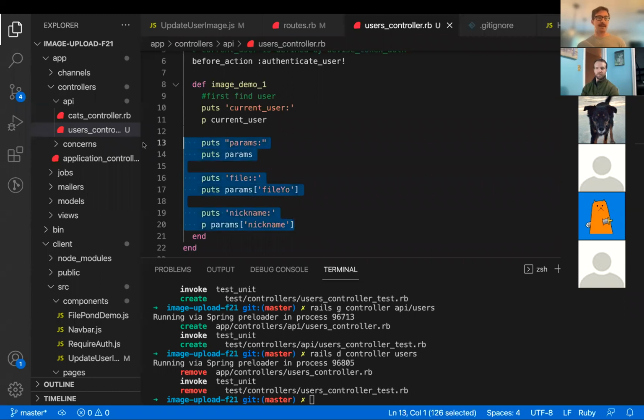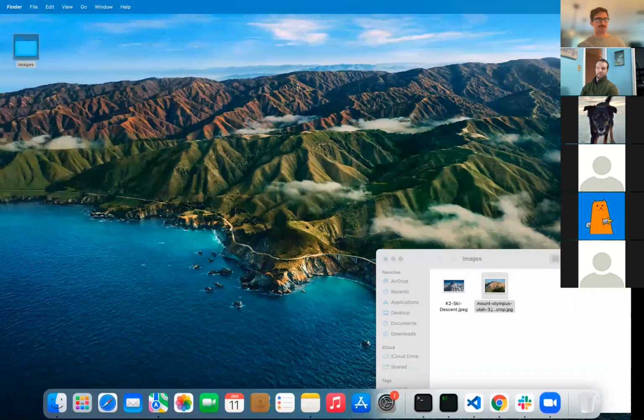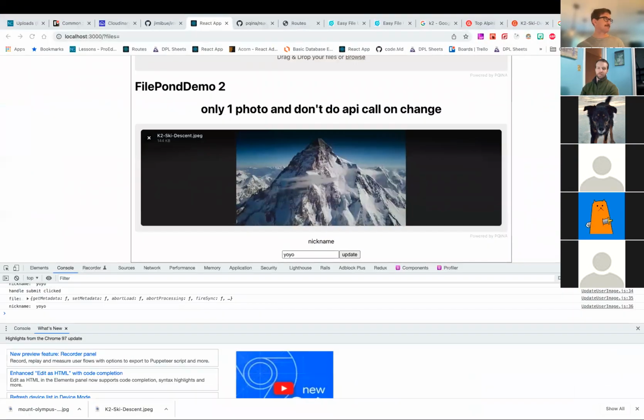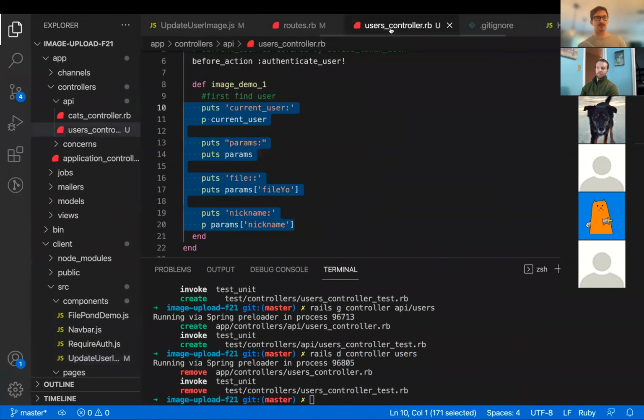So now let's go in and try to do this actual call to Cloudinary, and I'm just going to paste this out. Okay. Could you also paste out your update user image file, please? Yeah. Let me paste that out. Okay. It's going back to the users controller. We're just kind of inspecting those. We're getting the data.